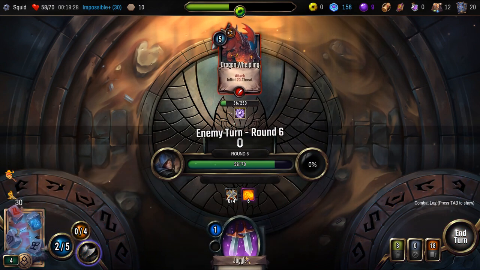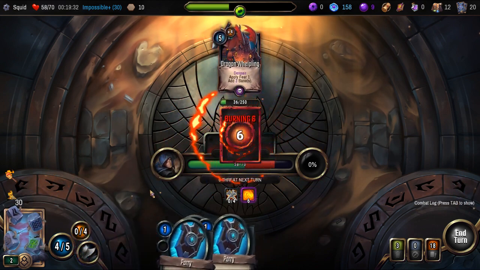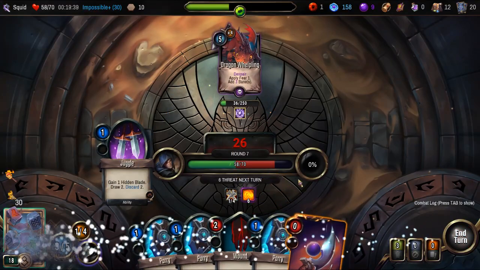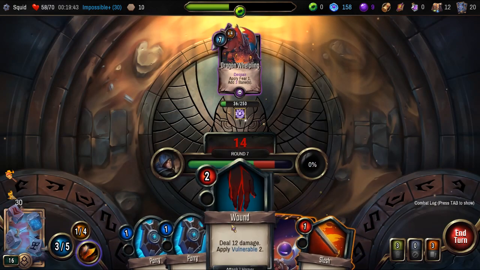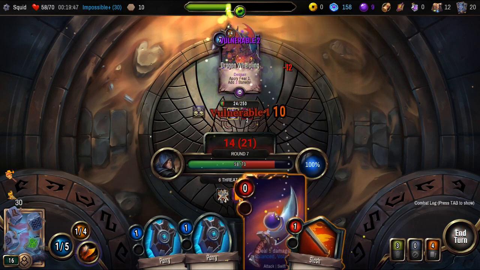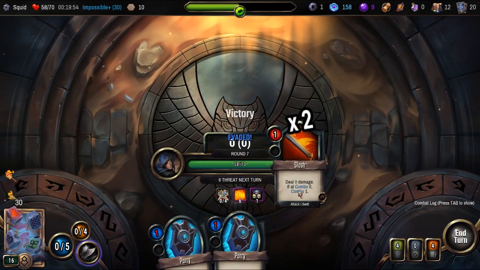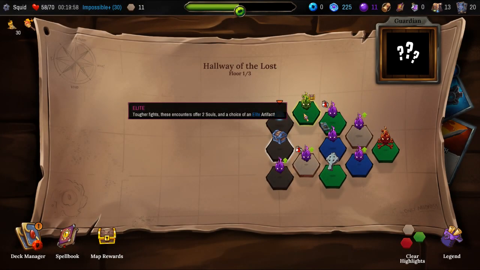Okay, 36 more damage. I should be able to get there. Right? That helps. This is 12, these are 10 twice. Yeah, okay, we're good. We're good, no need for the spell. Gusher is certainly strong here.